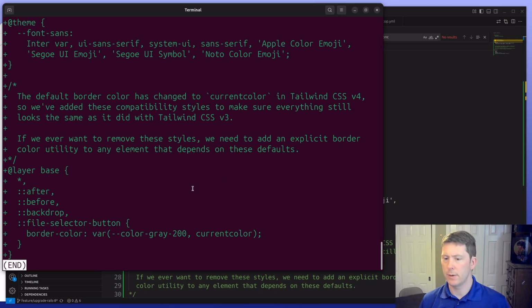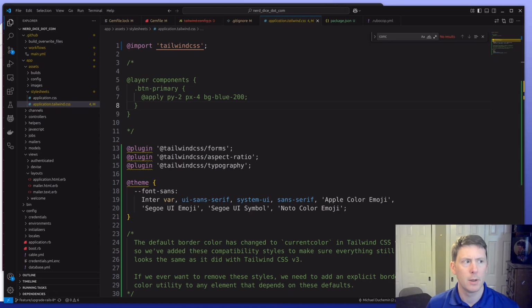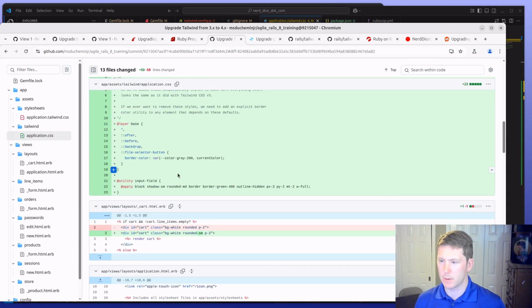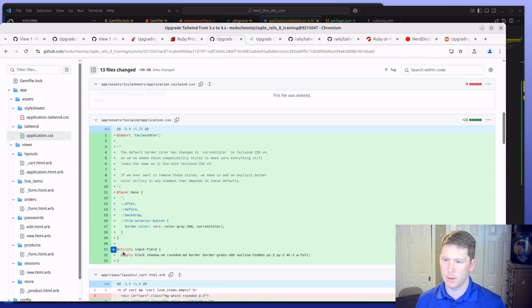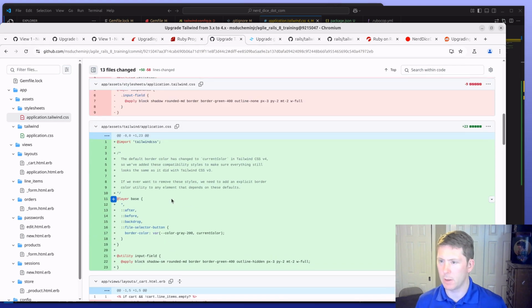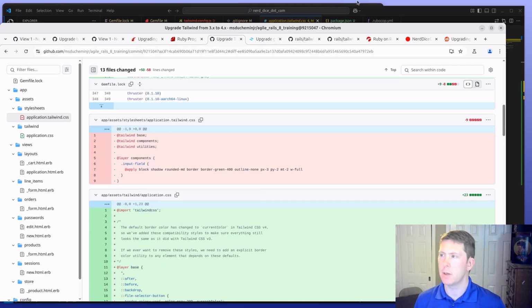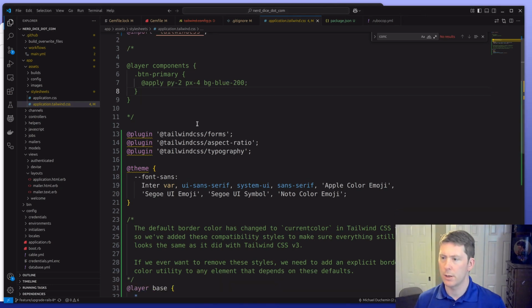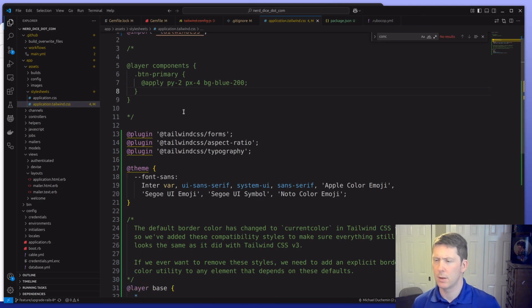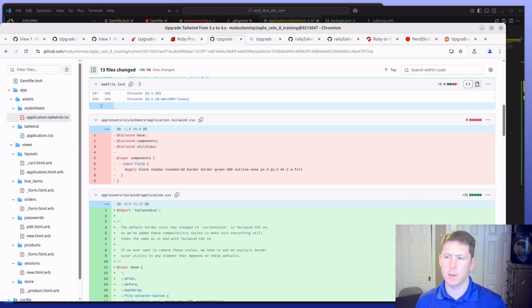That's the only difference in our app for right now. Take a look at the next step here. We didn't really have that input field apply directive in our current set of things. We still have the plugins here.